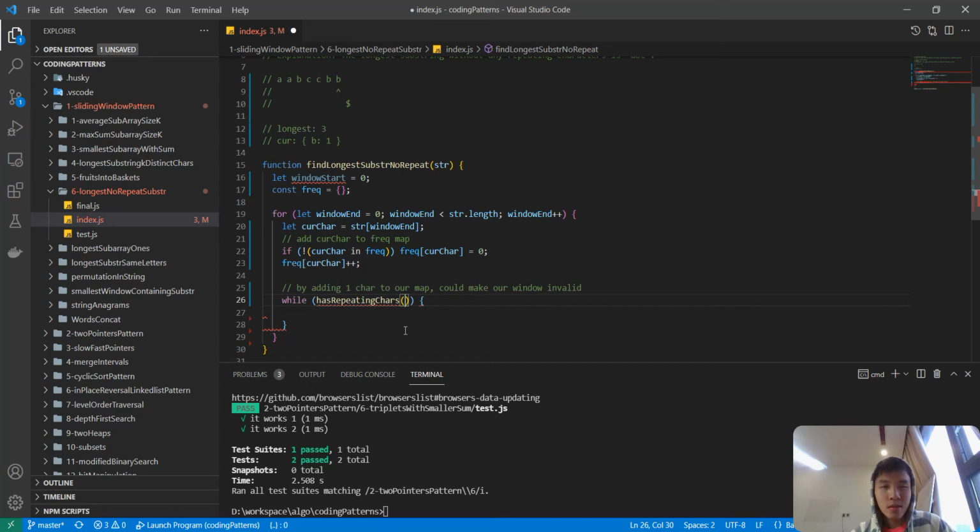The map would be frequency. The current window size can be calculated from window start and window end.